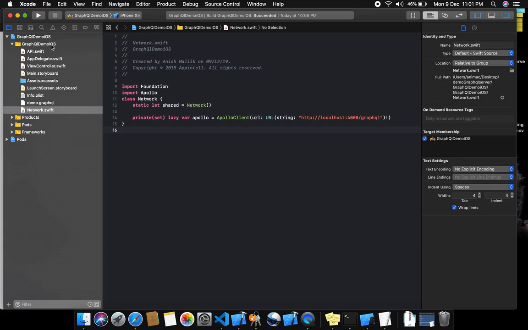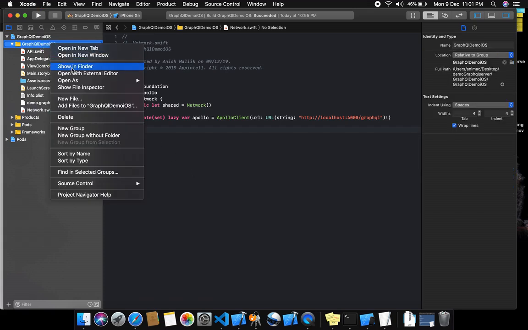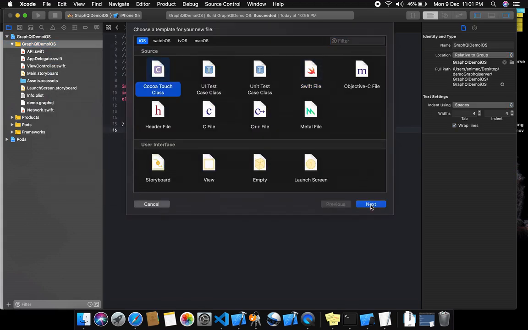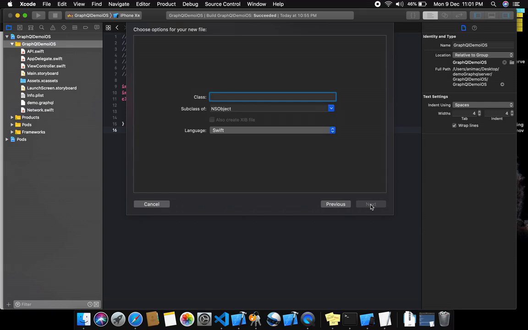Let's move forward. Now what I'm doing, I'm creating one class where I'm going to implement all the GraphQL query implementations. CLS.